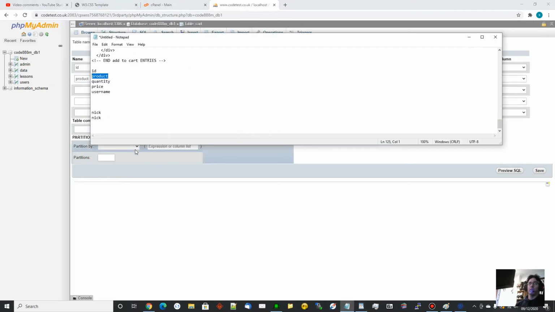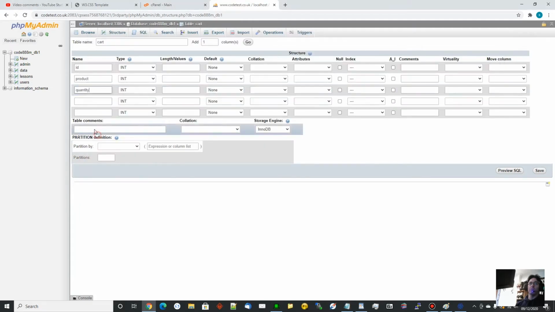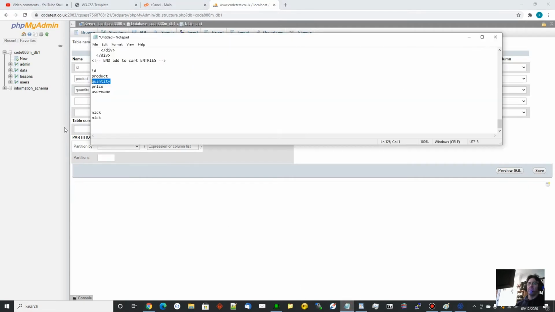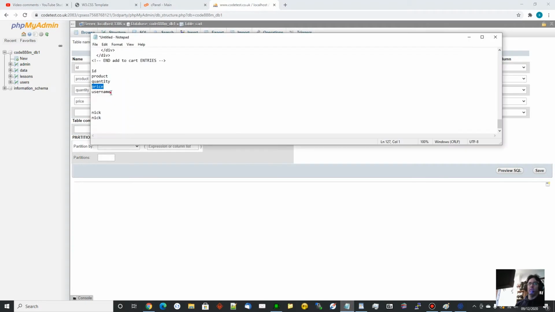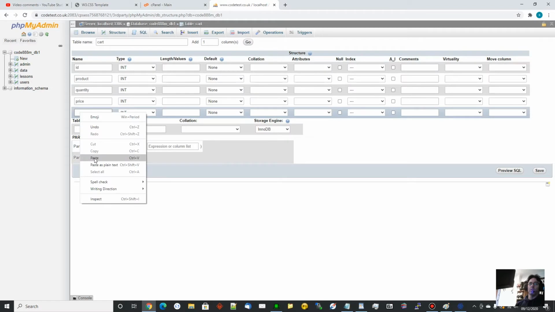The third one is going to be the quantity, as in how many, but in this simple tutorial it'll probably be using 1. Then the price, or the cost, or whatever you want to call it. And then finally, the username of the user that's logged in.